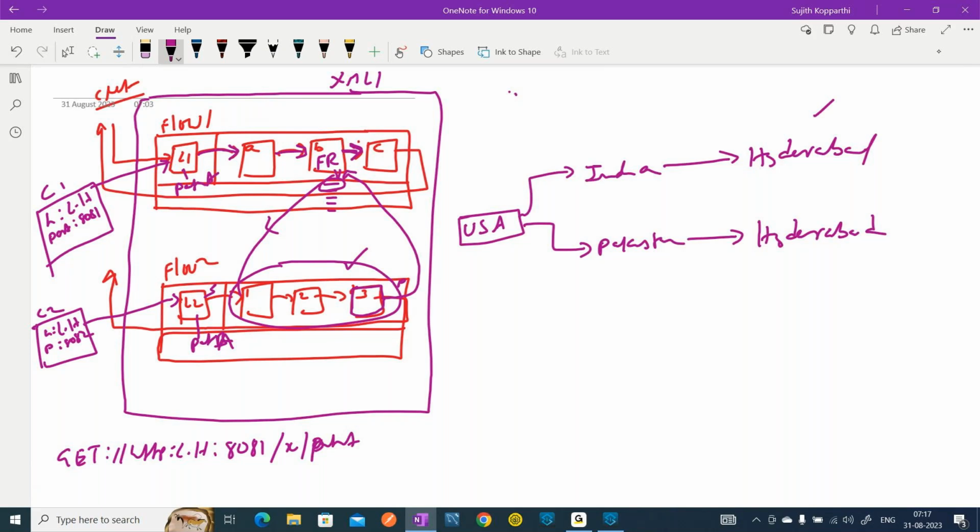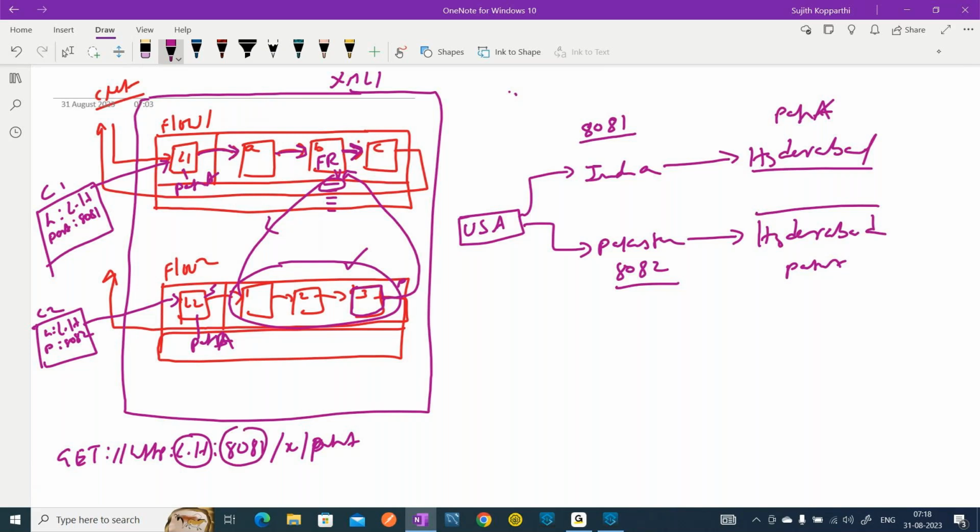Now assume the port number is a country, 8081, 8082. In this case, path A is Hyderabad. So can I use it or not? These are two different port numbers. When the request comes in over HTTP, it will check the domain first, then it will check the port number.